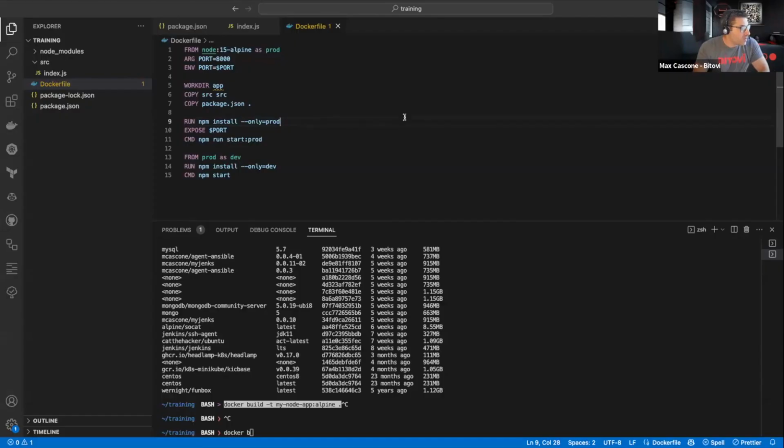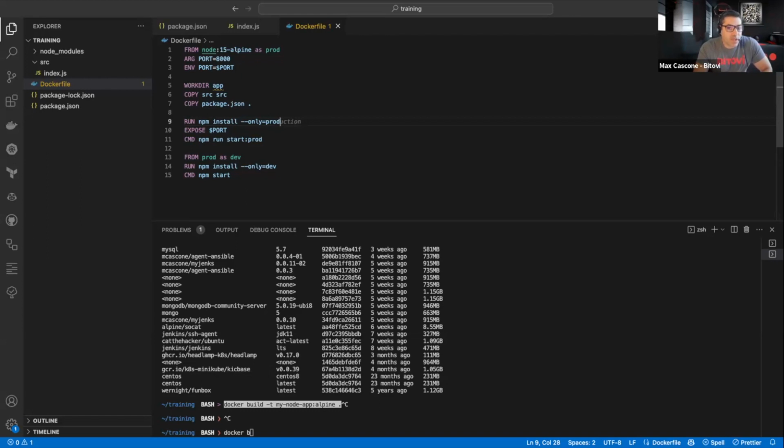Can we add multiple commands on run? Yes, you can have as many run commands as necessary. If you go look at any mainstream app image like this Node image, you probably have dozens or more run commands and lots of other kind of obscure stuff that they'll do there to make sure that it's usable and robust by the world, by the community at large.